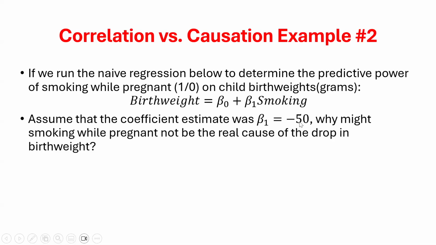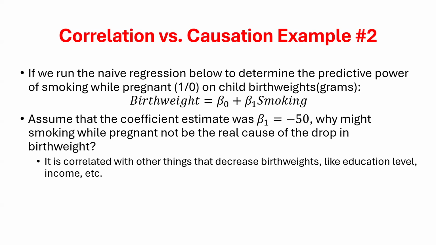But the true negative effect of smoking, maybe I'm picking up some of the fact that having lower income is actually worse for birth weights, right? So just because the sign lines up with our intuition, we still could have important omitted variables that are not just changing the sign, but the size of that estimate, right?